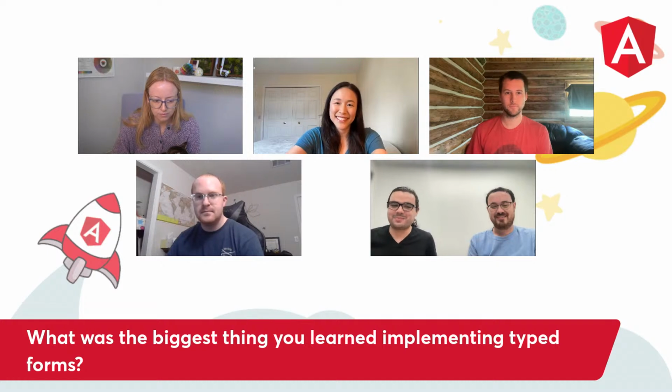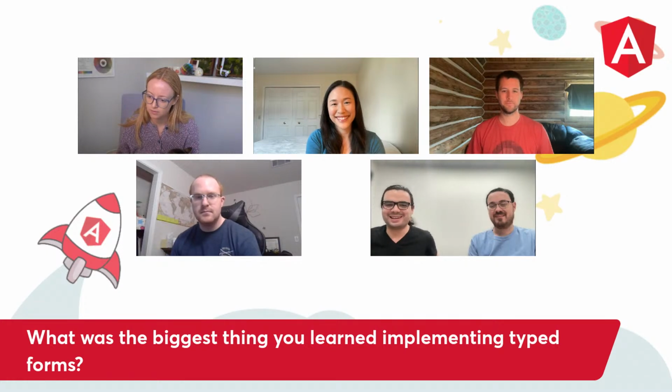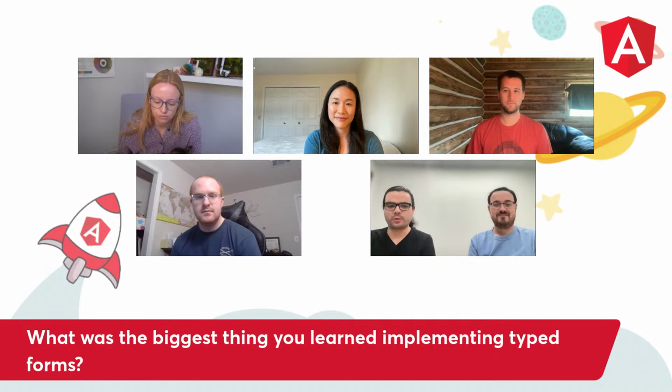As for the second question, what was the biggest thing I learned implementing typed forms? I think there's a whole set of surprises around backwards compatibility, where the way the forms library works today can be a little bit surprising. It doesn't necessarily lend itself to writing the most type-safe code. For example, as we discussed in the blog post and in the new typed forms user guide, which you should totally check out, there's a collection of issues surrounding null safety, where basically whenever you reset a control, the control immediately becomes null. Trying to figure out the right way to make the type system reflect this while still having it be safe and useful was probably the biggest challenge surrounding implementing typed forms. So yeah, that was a big learning area.